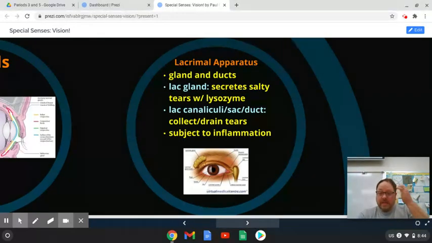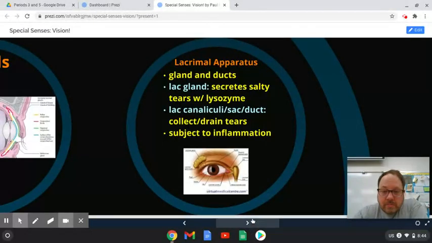Now we're going to look at the idea of tears. So you constantly have stuff landing on your eyes, but you need to clear that away. So that's where tears come in. So we have a lacrimal gland. It's a tear-producing gland that actually sits above our eyes, and then it uses gravity to wash the tears over the eyes. And then, of course, as you blink, it spreads the tears around. So the lacrimal glands produce tears, and then tears contain the enzyme lysozyme. Of course, lyse means to split. So this is an enzyme in our tears that helps break down bacteria and keep our eyes clean.